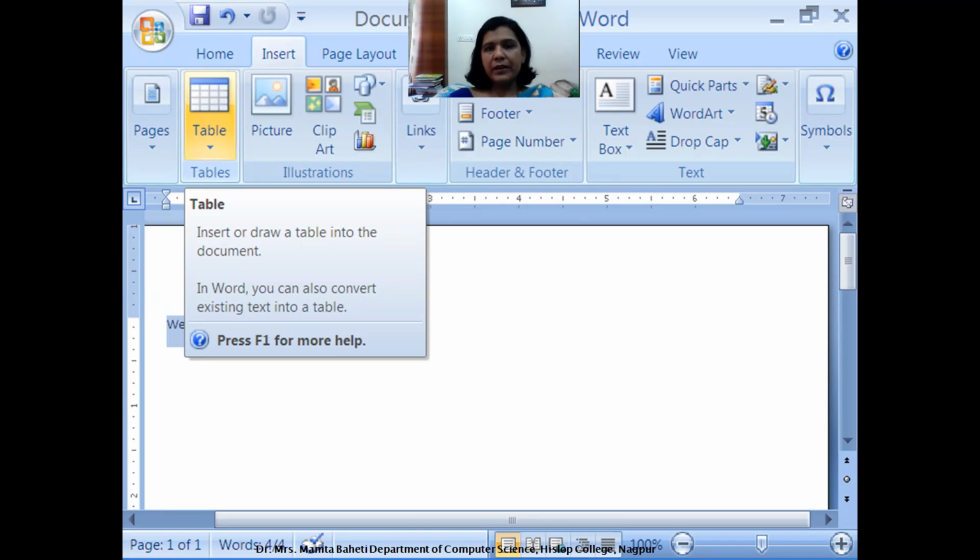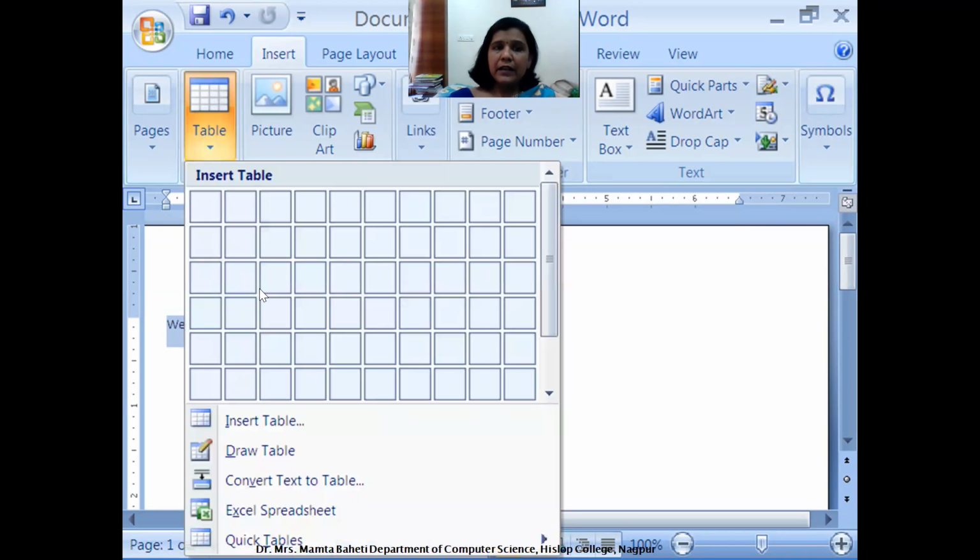If you are not able to identify it, see here, the moment I put the mouse over the table icon, it will be displayed. Then when I click on it, a grid is displayed. So in that grid I can select the number of rows and columns of my choice.